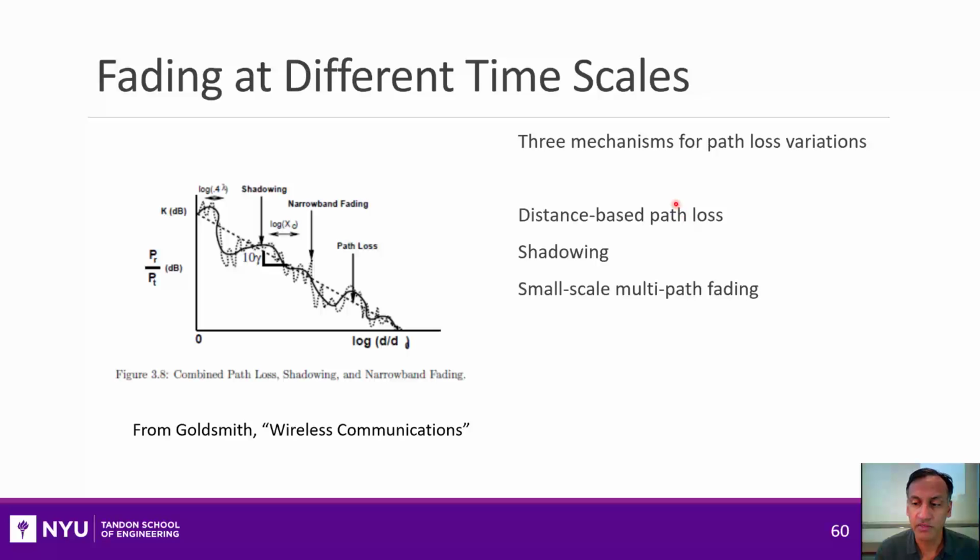Now the important part here is that these occur at different time scales. The distance-based path loss will occur very slowly, while the small-scale multipath fading occurs much faster. So this is a picture from Andrea Goldsmith's book to illustrate this. So you're traveling some distance. You will see the distance-based path loss goes very slowly. There would be maybe some variation of shadowing around this because maybe you're going between buildings and so on. But within the level of maybe about 0.4 or half of a wavelength, you can actually get even faster rates of fading due to this multipath small-scale fading.